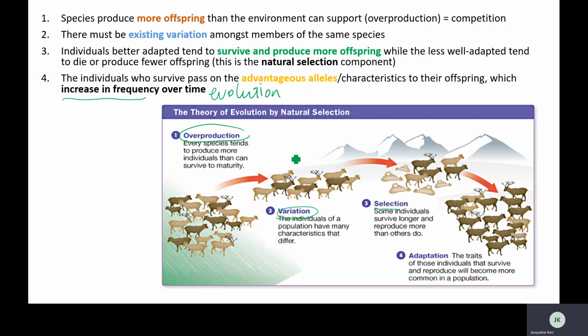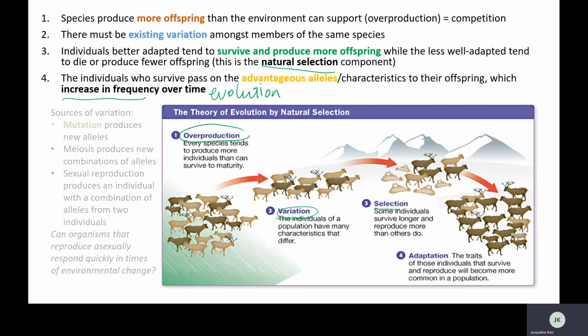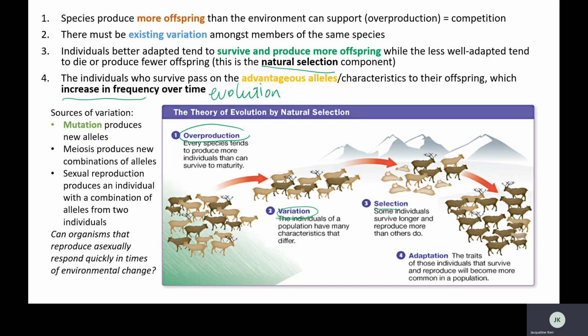And the killing off, if you like, of the less fit for survival is the natural selection part. So we talk about them together as how evolution occurs by natural selection. Now, the mutations that we talked about in the variation produce new alleles or sometimes even whole new genes, like gene fragments or other products.